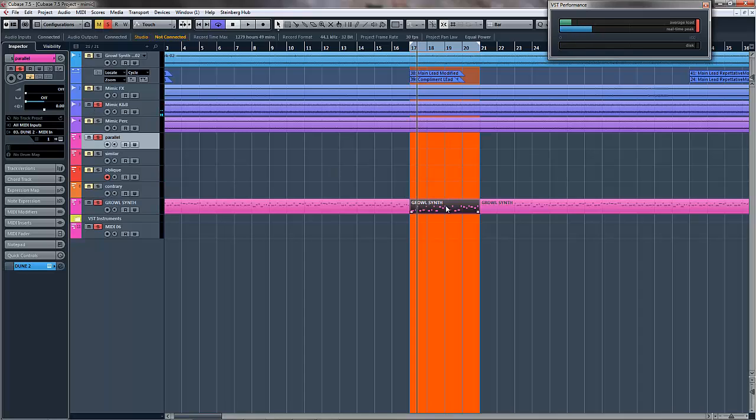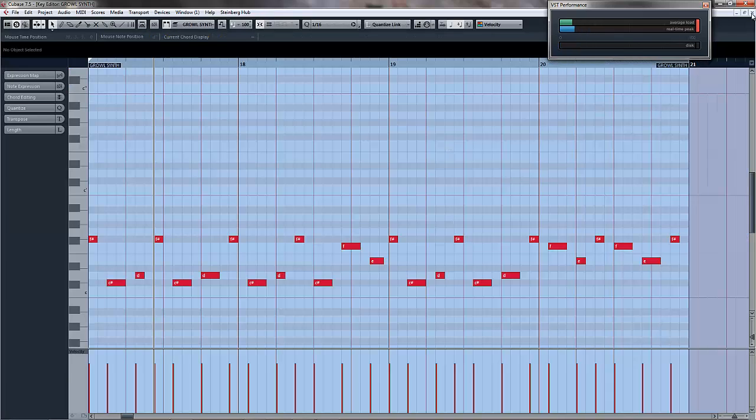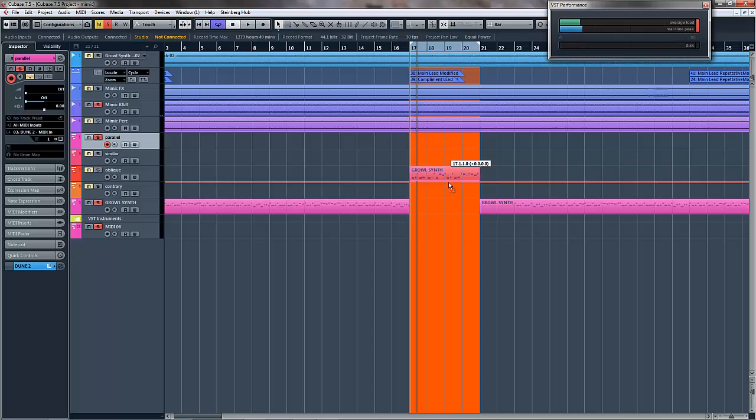So I would have messed around with it in the more technical, non-creative way of just going in and moving things, or I would have played something in. I hope this helps you out. I hope it helps out my mate as well. But yeah, it's just a way of getting counter melodies, really.